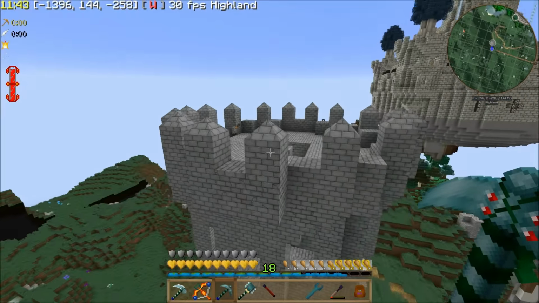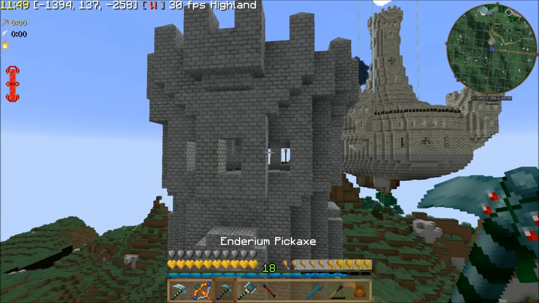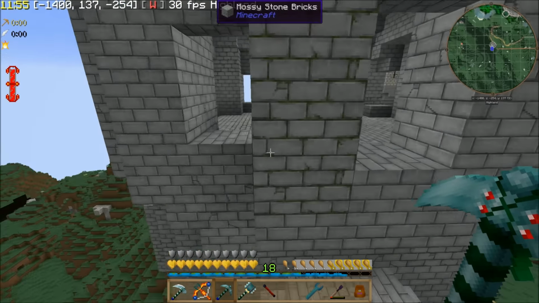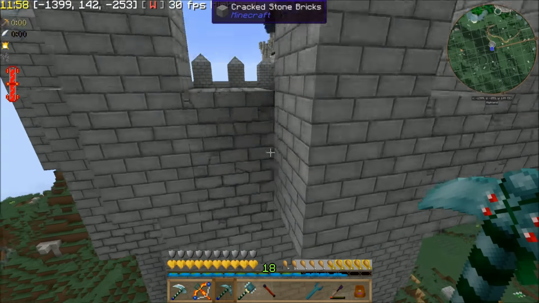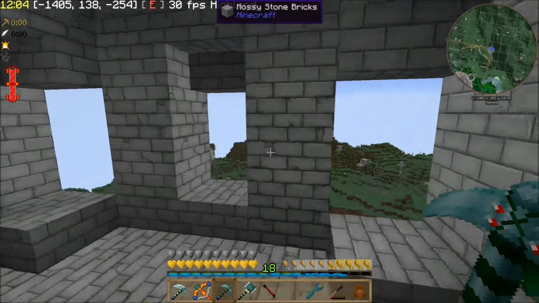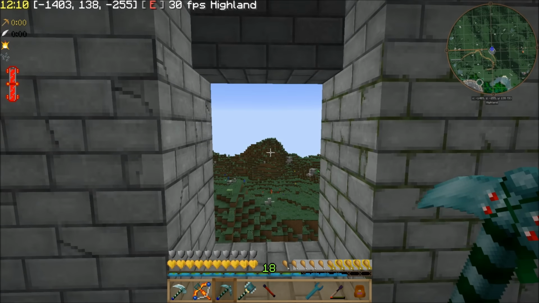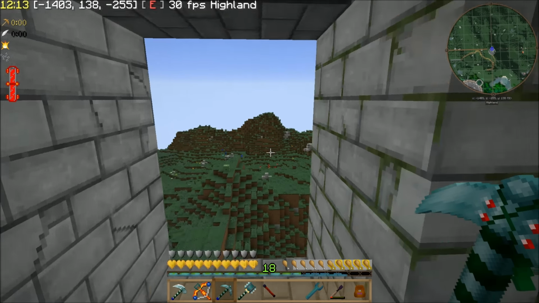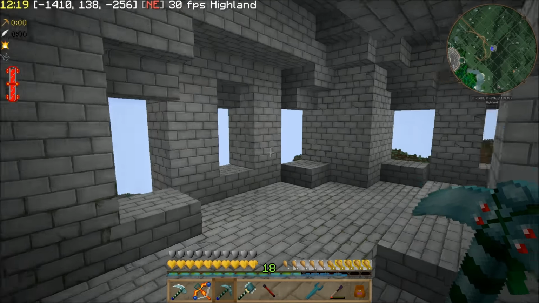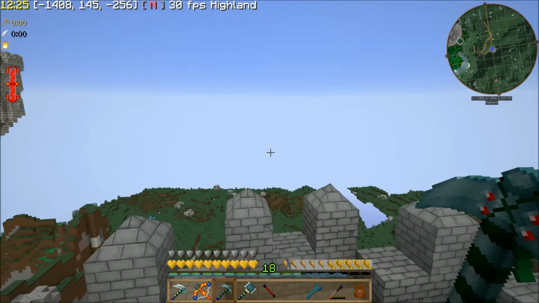The only carpenter blocks I used were on the little peaks right here, just to give it a little bit of a touch. And then I went ahead and did my windows all the way around with the half slab in the bottom so that they're like a block and a half tall. I think they look really good for a castle window like that. It's big enough that you can really see out of it, but you can't go through it. You can't fall out of the window. I'm not 100% sure I like all the ones in the corners just yet, but I wanted to have extra windows on this level.